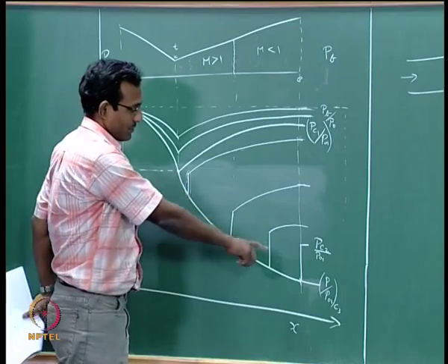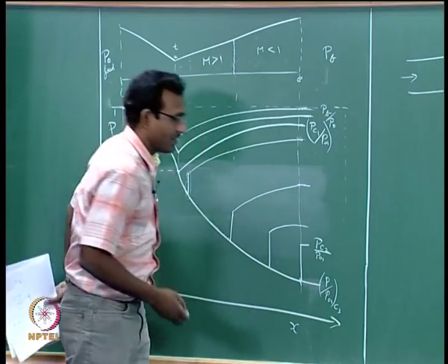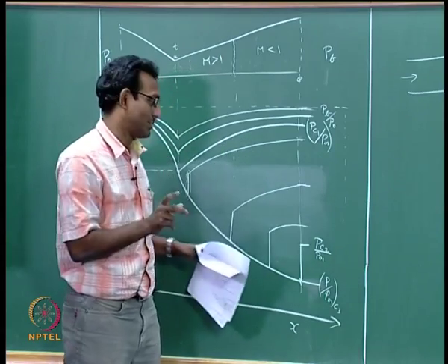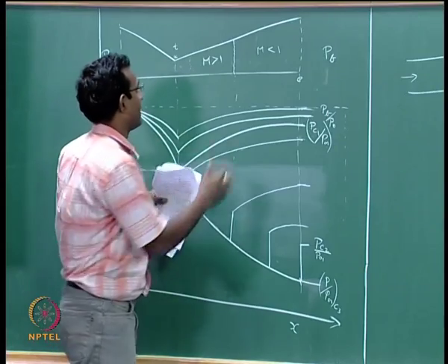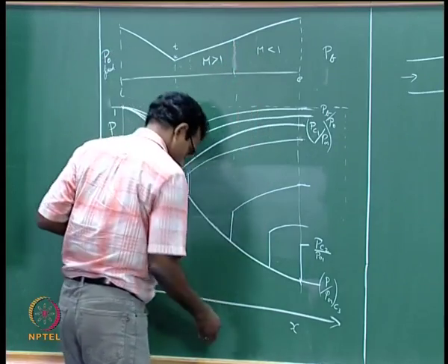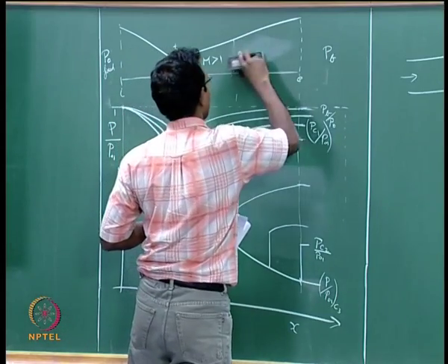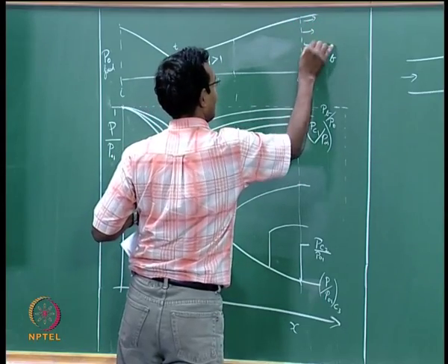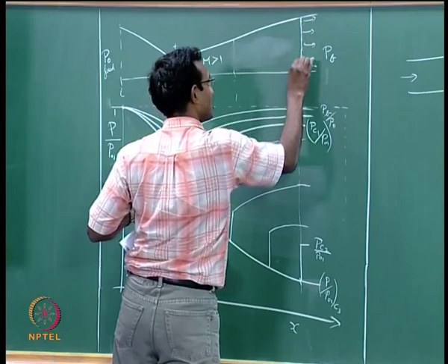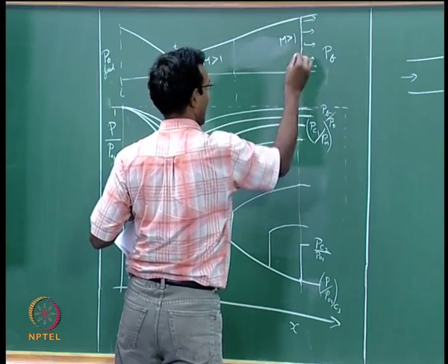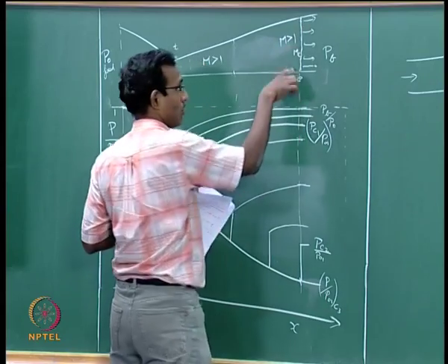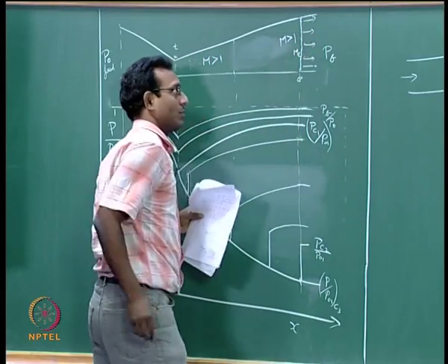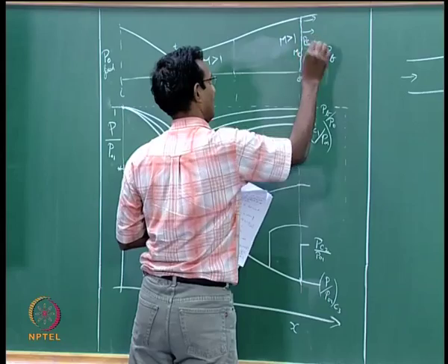So if this is the problem, now there is a shock at the exit, and immediately after the shock the flow is meeting the pressure that is outside. It is all matched perfectly nicely, it is just going to sit there. So the full flow inside, now we are at the exit, shock at the exit. I will rearrange this again, shock at the exit. I am going to assume 1D flow, so the flow is going to go straight here. In this region there is a shock, here it is M greater than 1, in fact M equal to M exit at that shock location, and I am going to have subsonic flow just after the shock, and the pressure is matched, P exit is equal to Pb.